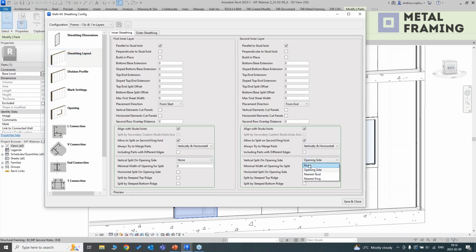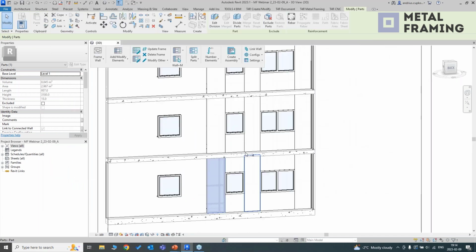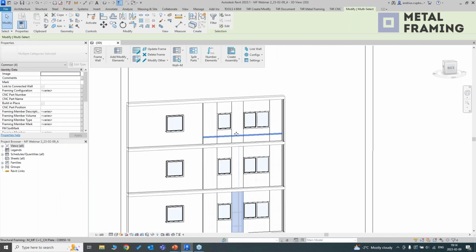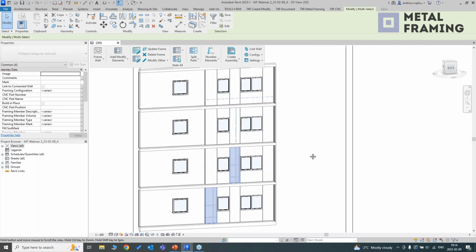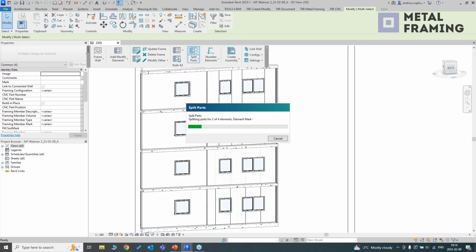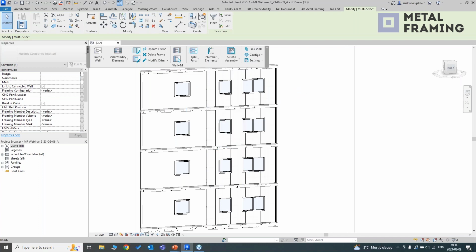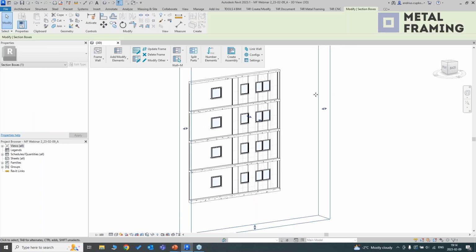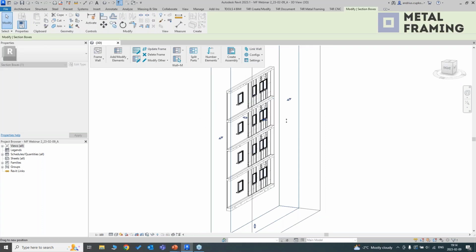Let's just click on save our configuration. And once again, I can pick any element. I can pick framing elements from those walls. And once again, if I click split parts, you will see within just a few moments, we sorted our problem quickly and accurately.